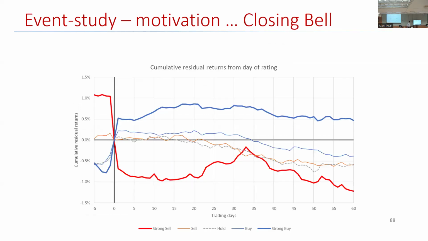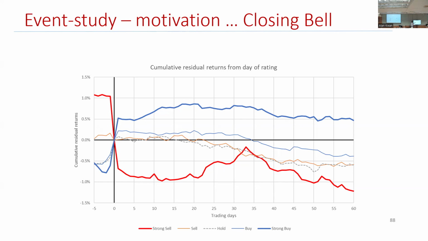This is an example of something with a bit of a different texture. This is an alternative data trading strategy using data from a company called Closing Bell, and it's part of a marketing deck for its trading strategy sold to hedge funds. This is what happens when people on Closing Bell say buy versus when they say sell. For whatever reason, there's a set of sophisticated traders on Closing Bell whose trade recommendations seem to have some outperformance. This is the return adjusted for the market. I can explain how that's done later, but basically you regress the return against the market and take out the residual.